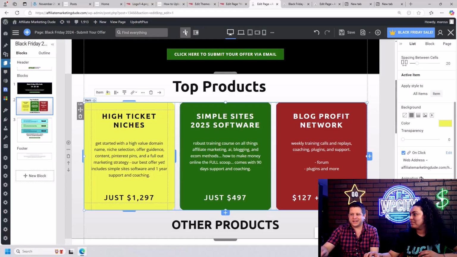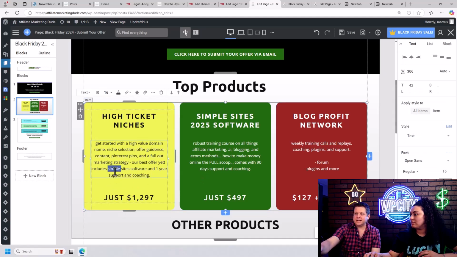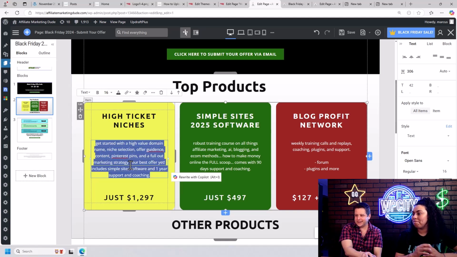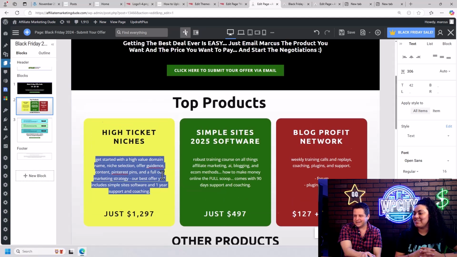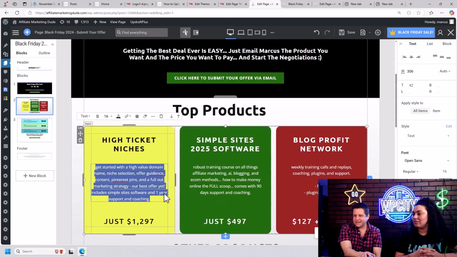Hey, wait a minute. I just saw something really cool. Click on that again. Right in here. Again. It had a little thing that came up that said edit with Copilot, which meant rewrite with Copilot. See what happens if we click that. I don't know. We just got to test it when we see it. Yeah. Let's see. All right.